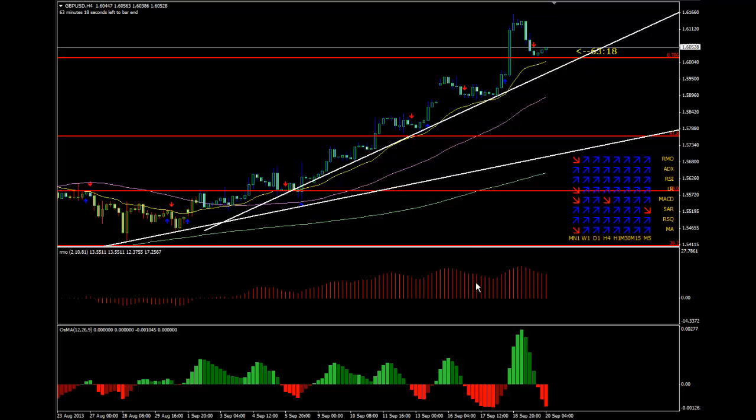It's going to happen. On the pullbacks, you can see the histograms falling, and the MACD is going to complement that. At the moment now, pullback, but it's positive because it's above the 0. Here it's below, and it's red. So if this is to be a genuine sell in this case, we've got the red arrow. Candles need to be red. The RMO needs to be below the 0, and the MACD needs to remain below the 0.